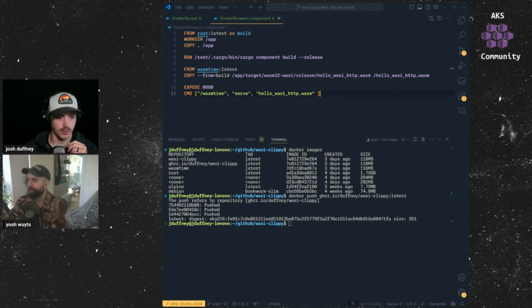And docker-wasmtime. So I don't have any packages quite yet. If I go into settings, it's been a long time since I've done that. Okay, let's see if I can just push to this.